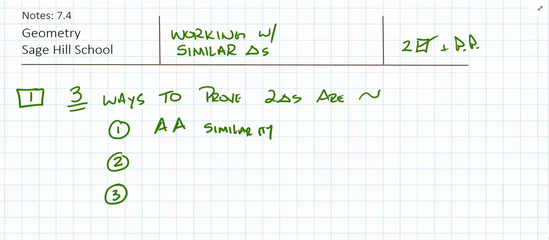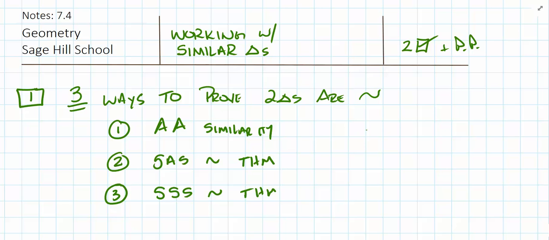So angle-angle similarity. If you can show that two angles are the same and the sides are in proportion, that's the angle similarity. Then there is the side-angle-side similarity theorem. And then there is the side-side-side similarity theorem. Okay? Yeah, these are all theorems. AA similarity, the side-angle-side similarity theorem, and the side-side-side similarity theorem.